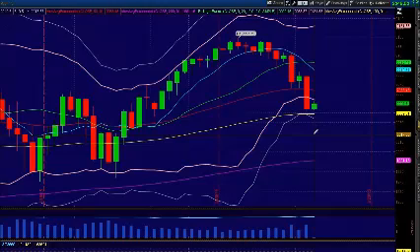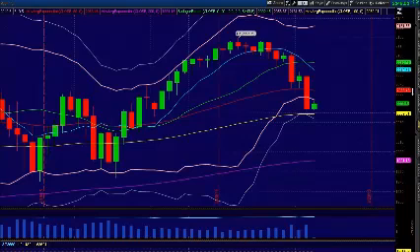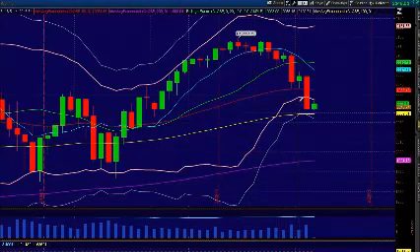A couple few days in the channel. We'll answer the band ride question with tomorrow's trading. Expect the upper level to act as resistance. If it breaks above the upper level, then you have to look at the area of the 50-day exponential moving average here at 63.5 as the next area of a potential rally sell. It was support Friday and Monday.